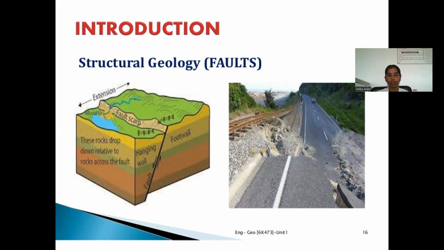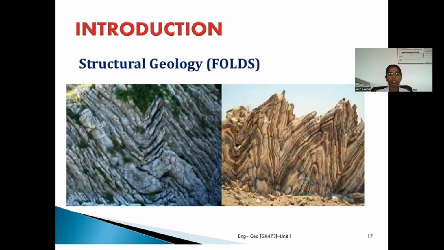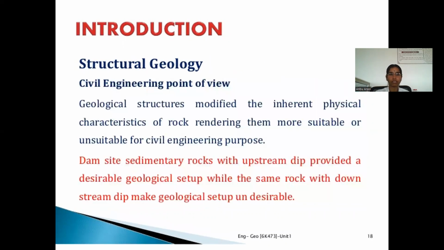This is structural geology, like faults. This is a fold of the geological structures. Geological structures modify the inherent physical characteristics of rock, rendering them more suitable or unsuitable for civil engineering purposes. A dam site with sedimentary rock with an upstream dip provides a desirable geological setup, while the same rock with a downstream dip makes the geological setup undesirable.